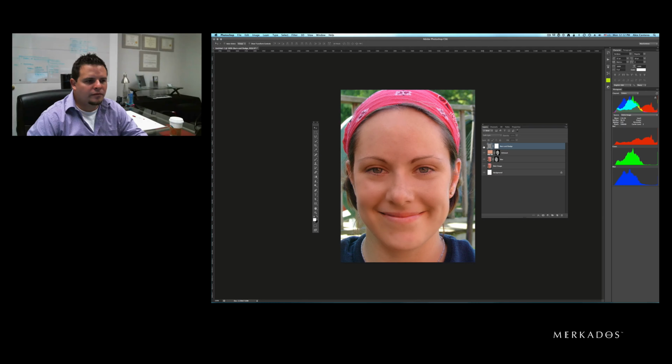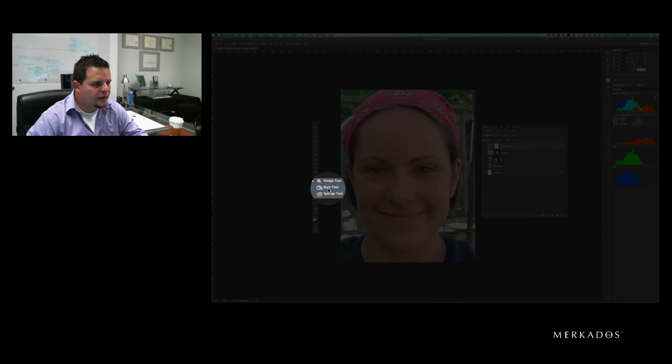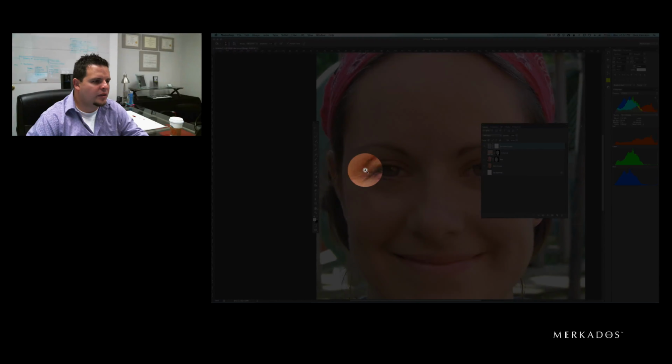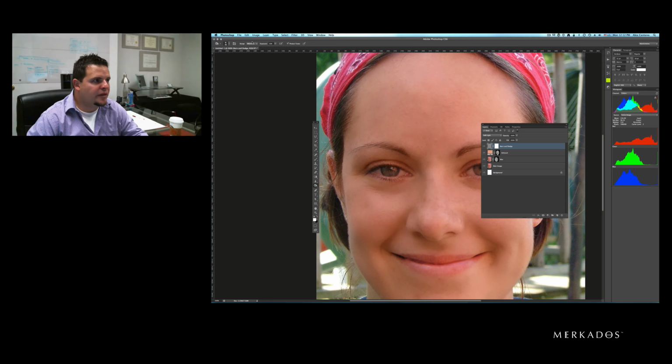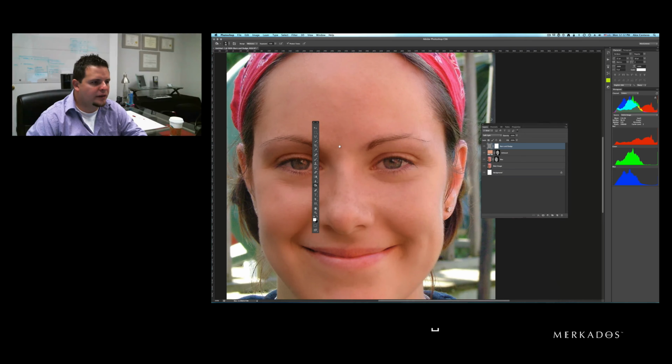So as you can see, nothing happens if I enable or disable right now. But of course, if I come here to my dodging and burning, then something is going to happen. So I'm going to select burn, mid-tones, 50%. All right, and I'm going to click to burn that layer right here. So I'm burning directly on the layer, not on the layer mask.